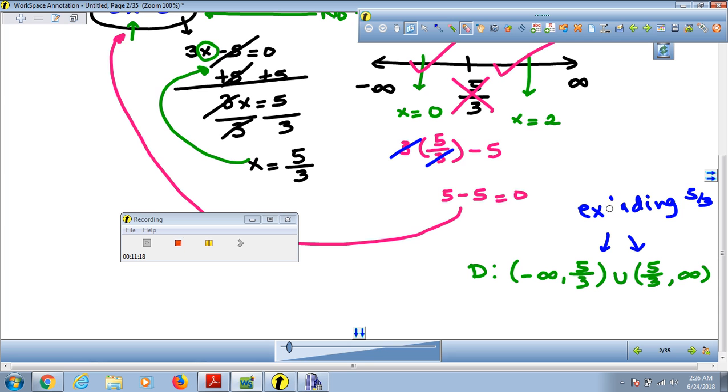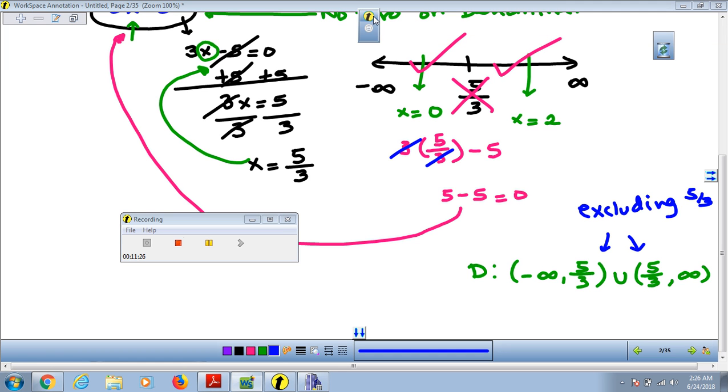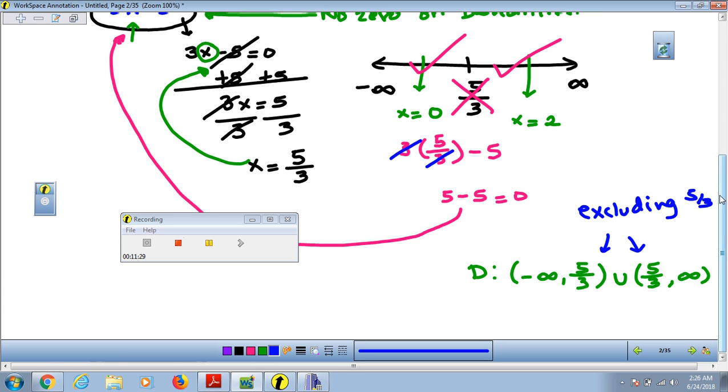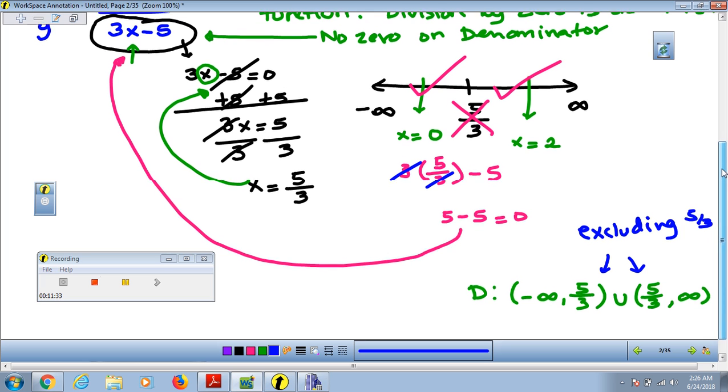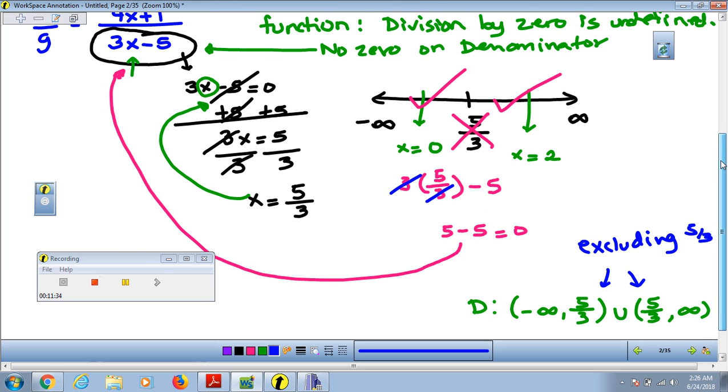And I do not want to include it. Why not? Because that number cannot be part of the domain, because that number is the one that makes the denominator 0. If you put a bracket, you're including it, and then therefore you're defeating the purpose of the whole solution of this problem. Okay, bracket includes, regular parenthesis excludes. So that would be the domain.